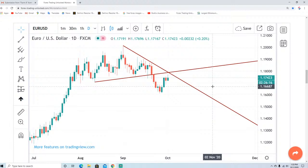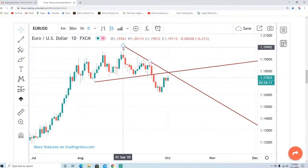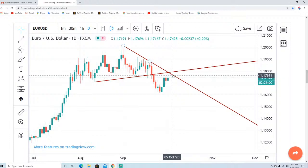So what we're going to look at here, it's really important, is to notice this. When we made this high for the head, we had established a lower move low. Then we established a lower move high, and we continued to establish lower move low, lower move high, lower move low, and right now we still have not made a higher move high, so that we are establishing either a lower move high or we're going to break out to the upside.